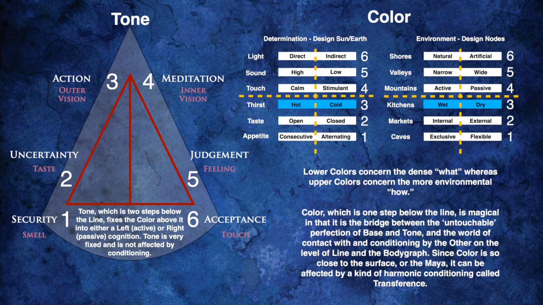But this isn't just about living in a kitchen, you could say, with the third color environment. The third color environment is more about cultural elements being mixed together. You could say it's the typical urban environment where there's a lot going on. There are so many different things being mixed together. With a left fixed third color environment, there is a deep symbiosis. There's a heavy saturation of symbiosis between all the elements of that environment. That's why it's called wet.